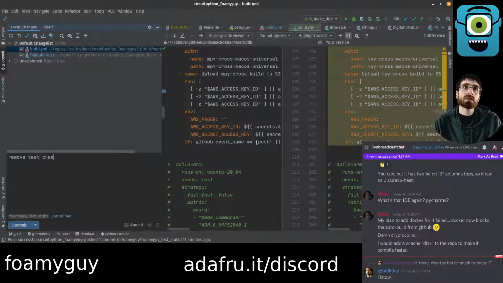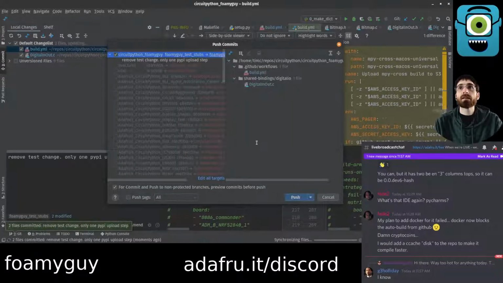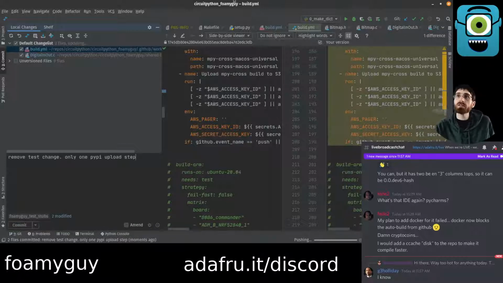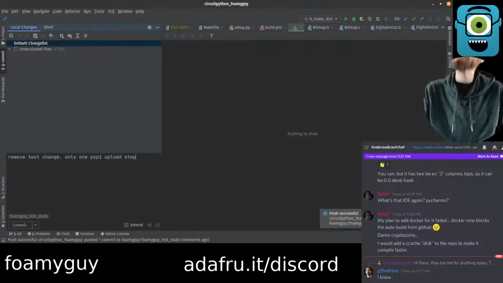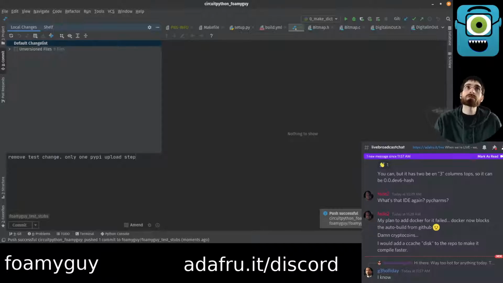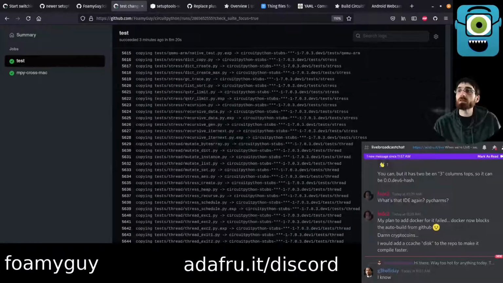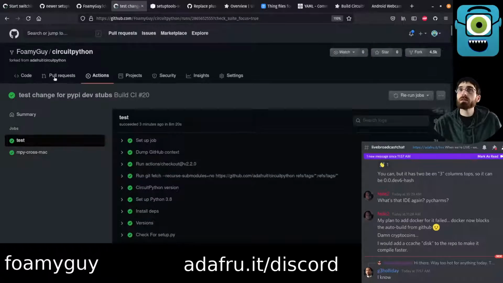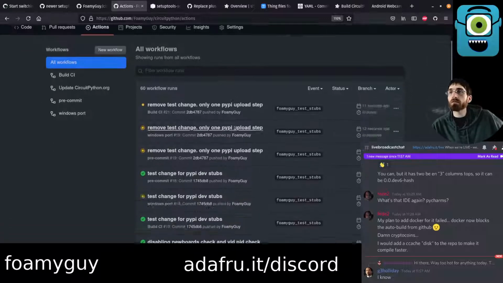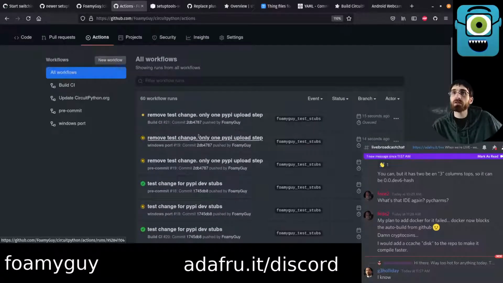Remove test change, and only one PyPI upload step. So we'll put that back how it was, and then this branch that I'm working on here will eventually just go away. It won't be really used for anything, because we will go back and push to the one that's already in the PR. I don't think I'm going to get through all of that, at least here and now on this stream.